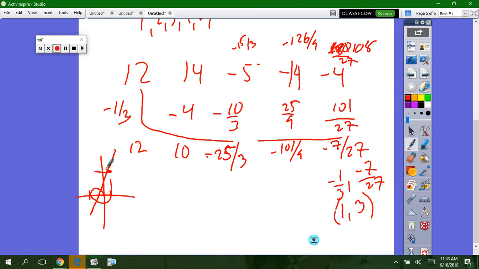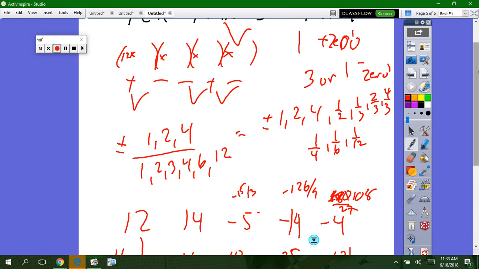Here we go, ready? 12 plus 14 is 26, minus 5 is 21, minus 14 is 7, 7 minus 4 is 3. So it's basically putting 1 through. But notice, ladies and gentlemen, I know there's a 0 in there. Now, is there still a bajillion choices to find that 0? Yes, because notice, let's go back up here. In between negative a third, we could have a fourth, a sixth, a 12th, plus or minus on any of those. So I still have 6 choices to pick from, but at least I'm down to 6 choices instead of that many. You get what I'm kind of going at there?